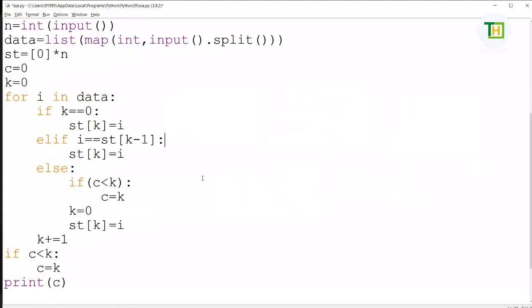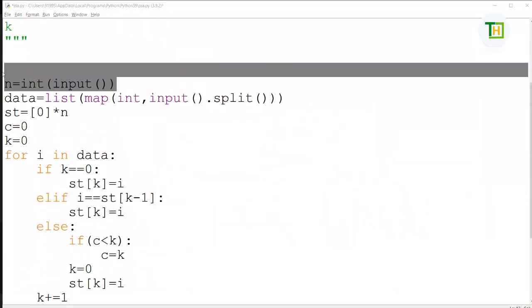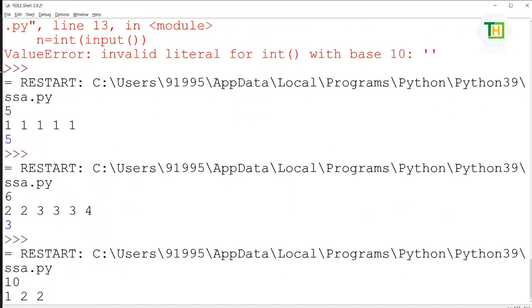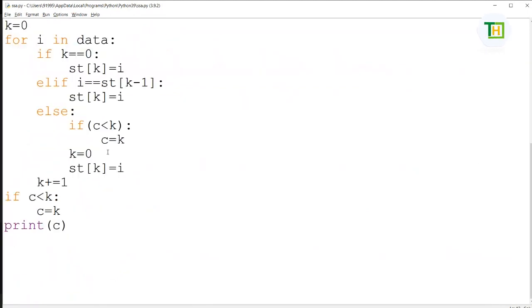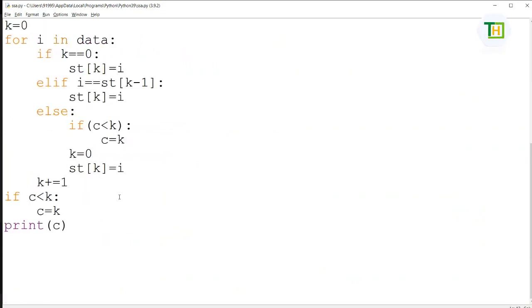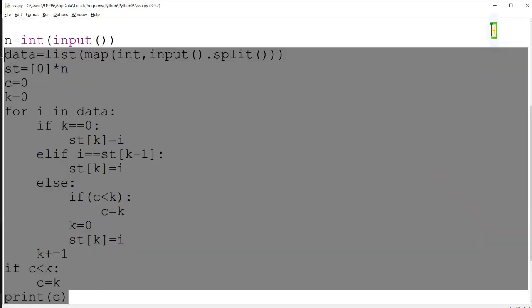Here, the array length is, we are not working on n, right? That's why I'm writing like that. For example, here when I'm writing this, I'm taking 10 only, but I'm giving here 12 variables, right? That is not a big problem in Python, especially in Python. Why? Because I'm not writing the logic on n. But we have to take only 12 and not a 10. I'm not writing anything on the n here, right? That's why it is working perfectly. If we are writing n, that is a big mistake.